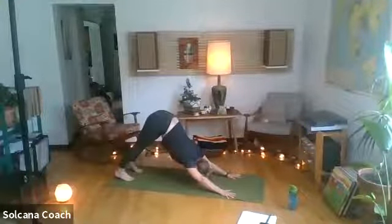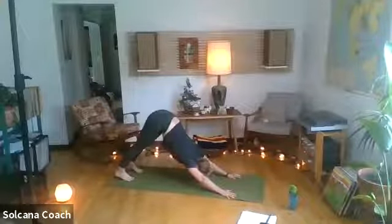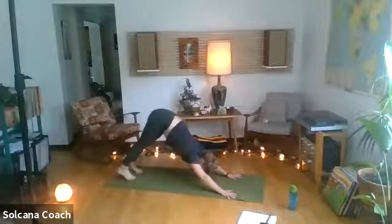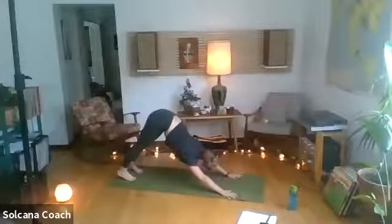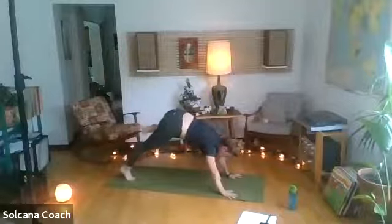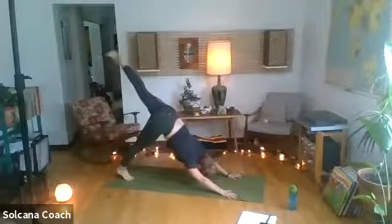We're in downward facing dog. Inhale the left leg up super high to the sky. Exhale, left knee towards left elbow in a plank. Exhale, inhale left leg up to the sky.